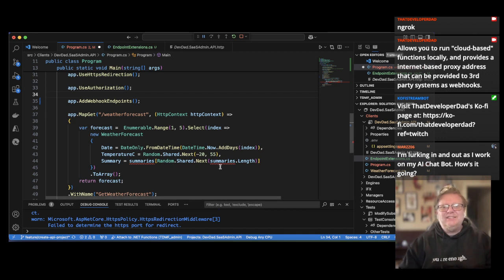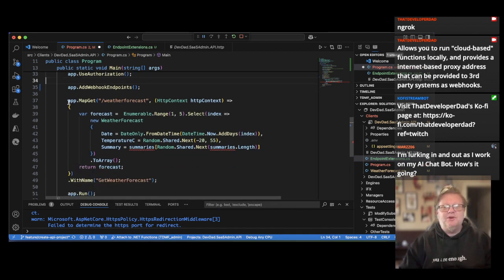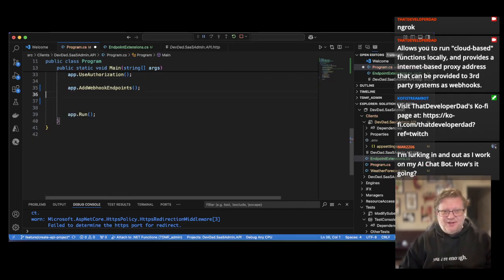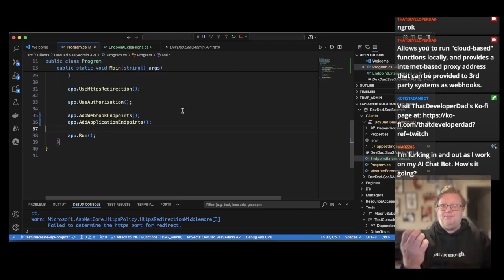And this is something that kind of bugs me about this sample code from Microsoft a lot of the times, is they'll put stuff into their project and item templates that really isn't a best practice. Now, the code that I just deleted that sets up the data type for the summaries collection and does the weather forecast logic right inside the endpoint. Yes, it works. Yes, it's fast to throw together.